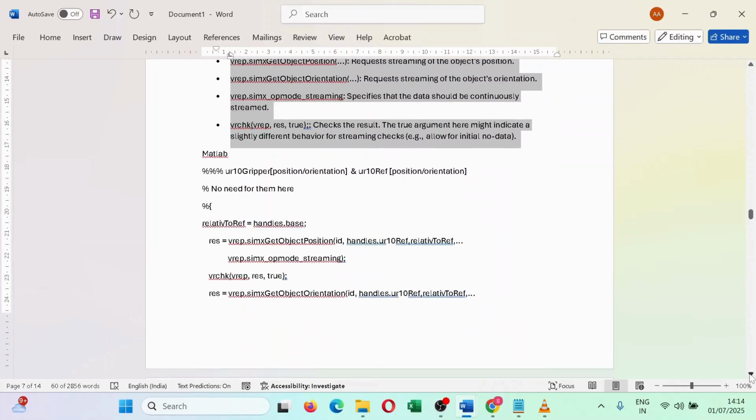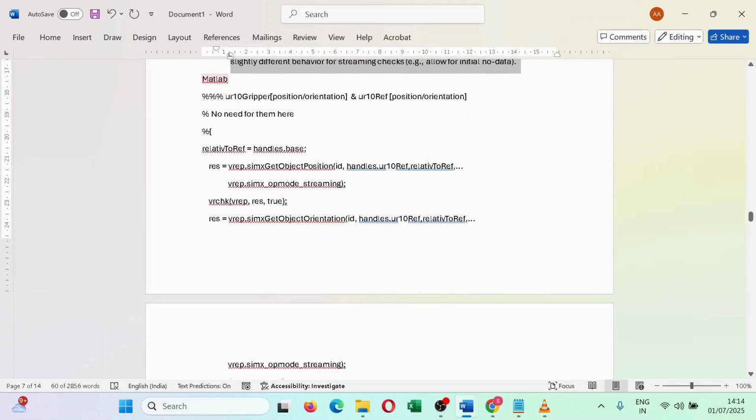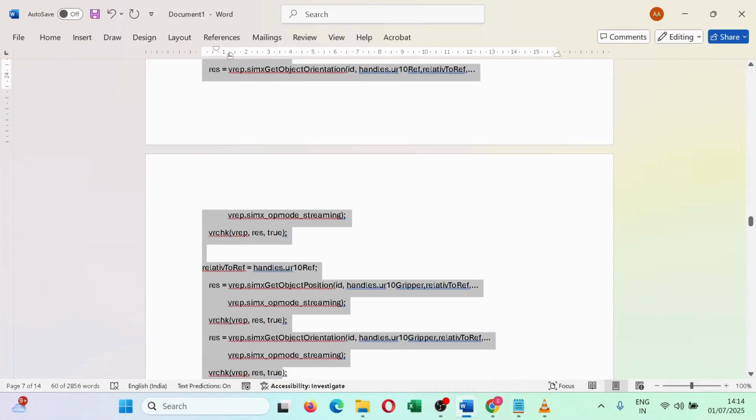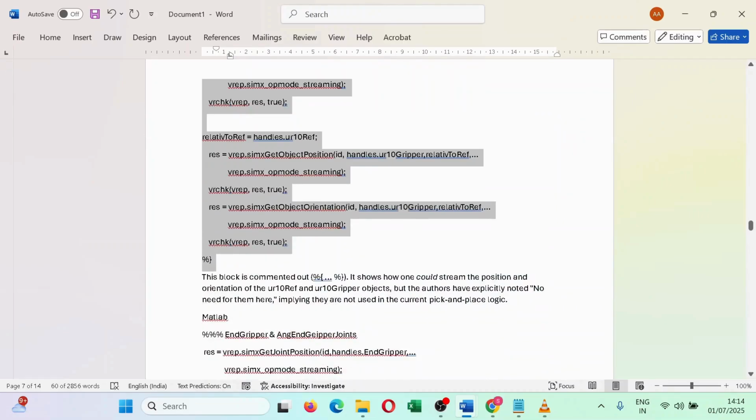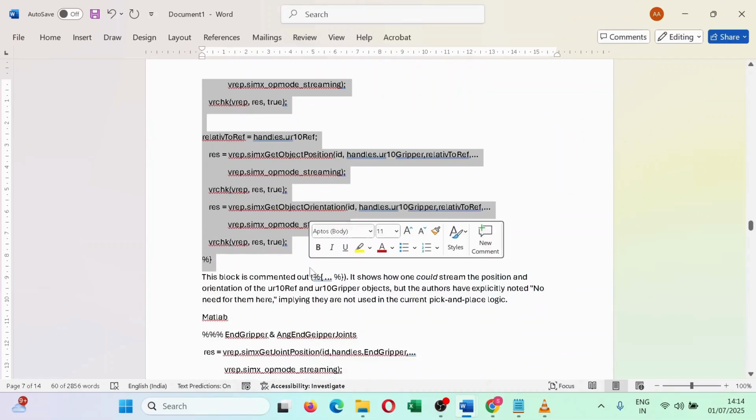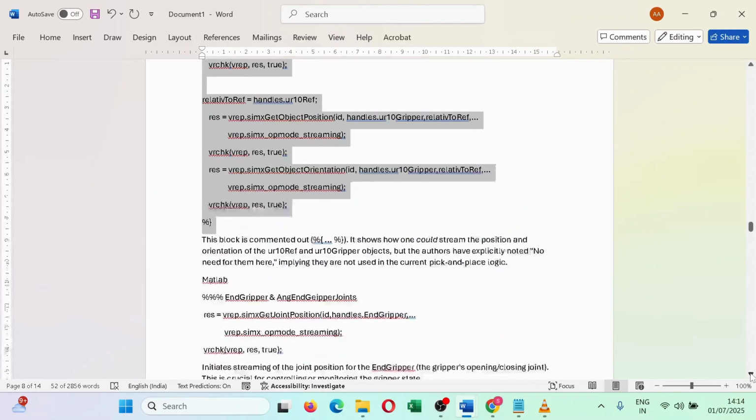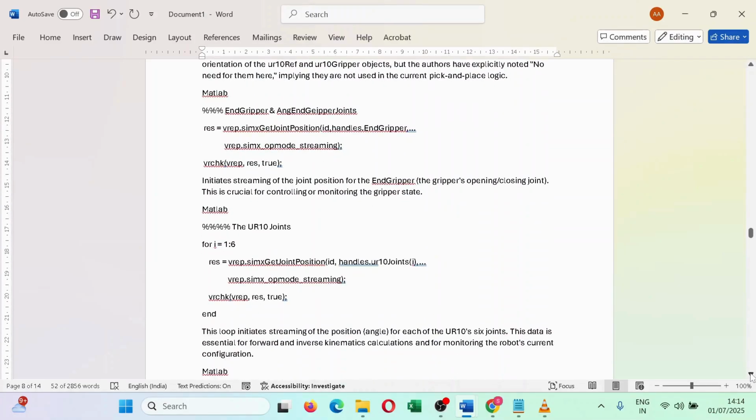Now moving on to the next patch. Here we get a big patch, and basically this block is commented out. It shows how one could stream the position and orientation of the UR10 reference and UR10 gripper objects, but the authors have explicitly noted there is no need for them here, implying they are not used in the current pick and place logic we saw in the model.